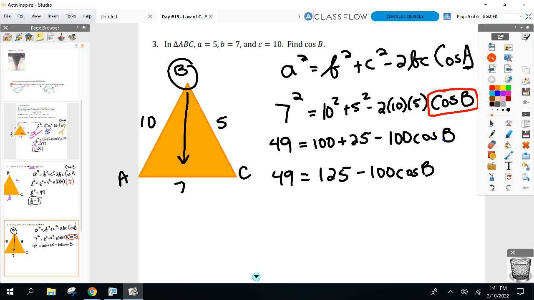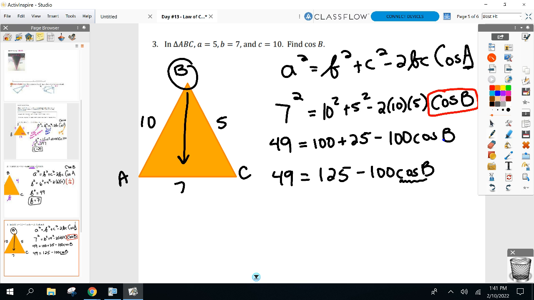I told you I need your algebraic expertise here. What's your next move to get the cosine B by itself? Anybody see it? Some stuff's got to get moved over. What's getting moved over first, and how's it getting moved over? Jonah? Get the 49 to the right side for the subtraction. You're bringing more over to this side though. I need to get this by itself, and I'm trying to get this stuff over that way.